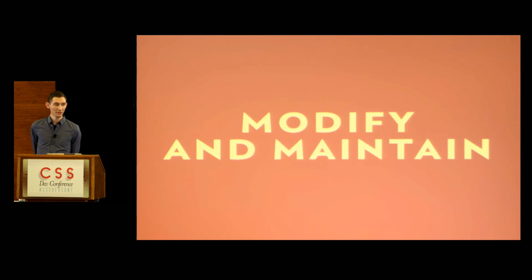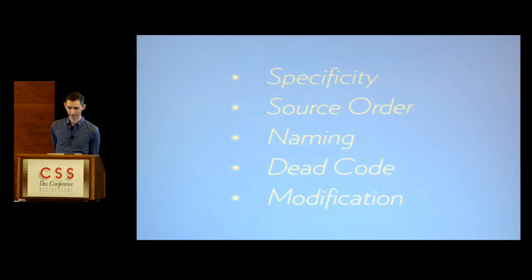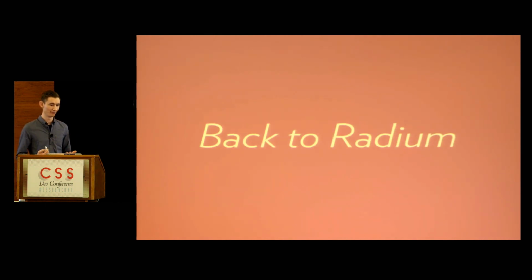So together, all of these things mean that inline styles are really easy to modify and maintain over time in a way that CSS often isn't. This means that it's a really nice way to write styles with a large team. So we discussed these five things before, and they're all dealt with. I guess Christopher Chedeau was onto something. No more CSS. OK, so if that's what React gives us, what does Radium do?